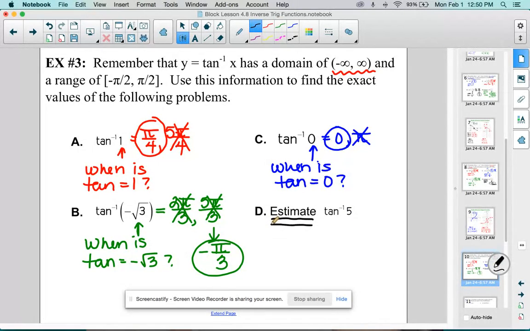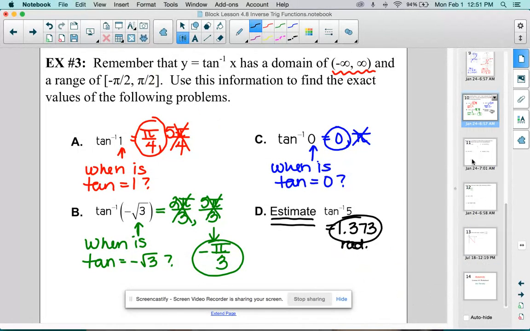All right, last one here. What about inverse tan of 5? 5 is in the domain, so we are good to go. Grab your calculator, make sure you're in radians, and then inverse tangent of 5. For me, I am getting 1.373, and remember that's radians because we were in radian mode. And if you want to check your answer, you can switch back to degree mode and compute again. That's about 78, 79 degrees. That is in the interval because this goes from like negative 90 to 90, essentially. So that answer is acceptable.